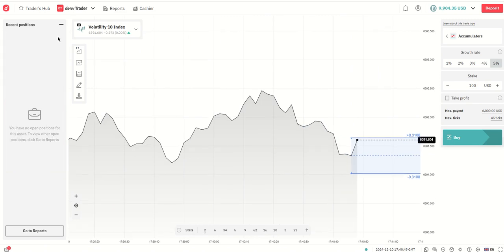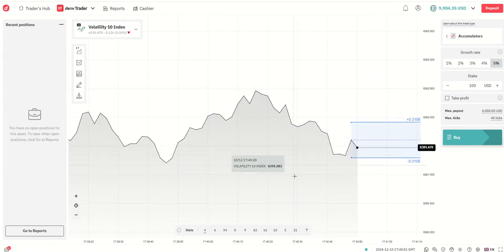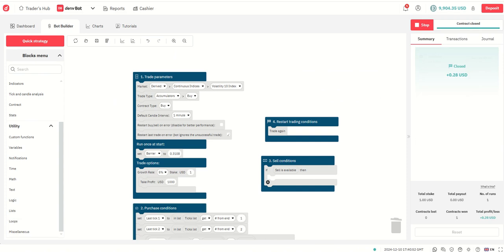First I will close earlier trades. Now let's wait. You can see our bot is running.